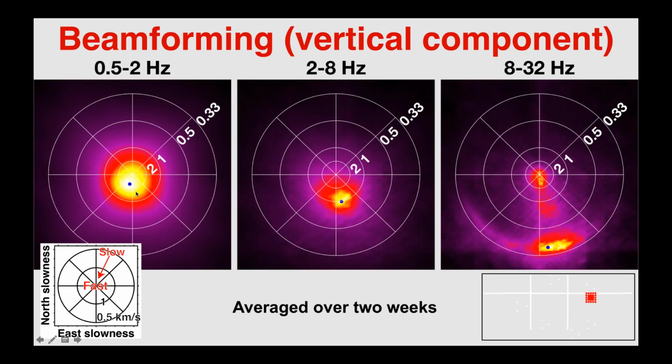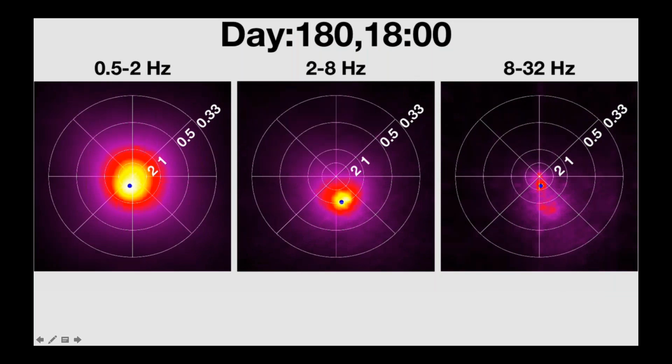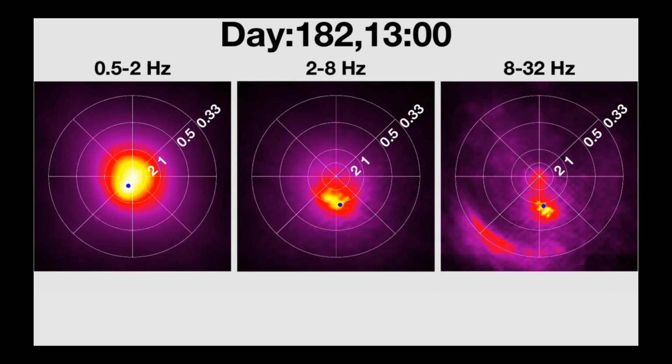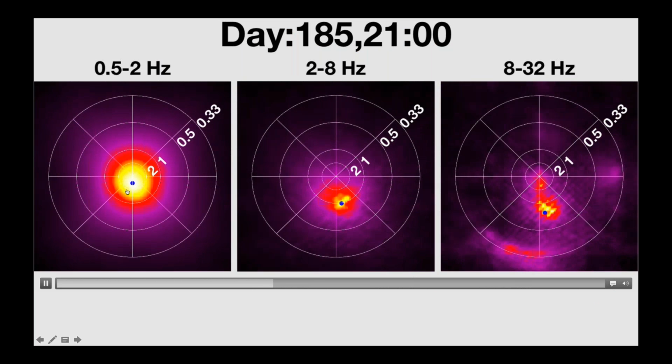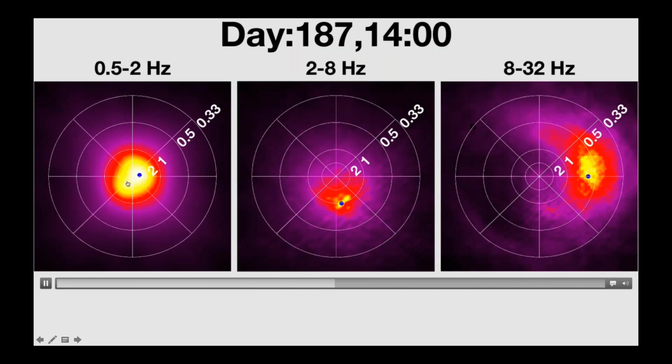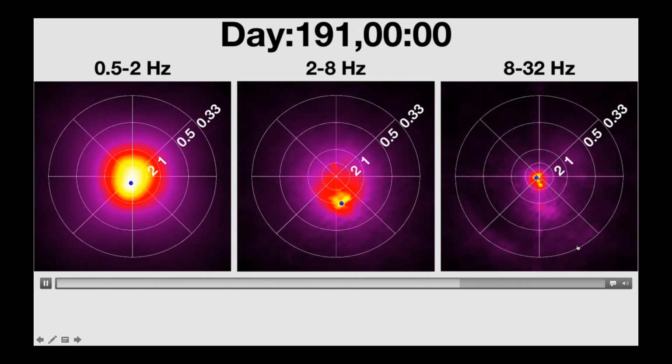Mainly what you can see here is the surface waves: low frequency surface wave is faster and high frequency is slower. Of course, the beams are not stable over the 2 weeks, and this is the hourly beamforming, and it actually varies a lot. But mainly the velocity is 1.5 kilometer per second here, and this is more likely 350 meter per second.